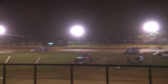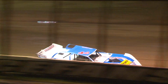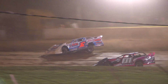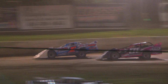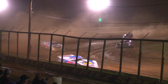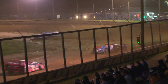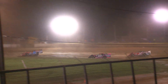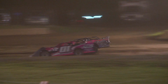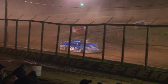Couple cars pulling to the infield and out of harm's way. Dave Hess Jr. using that outside groove. Chubb Frank able to get by the 01W, Cole Wanzer. No lap cars in between your 2 front running cars. Ten laps very quick in the books there. Dave Hess Jr. still your leader. Chubb Frank second. Miley third.